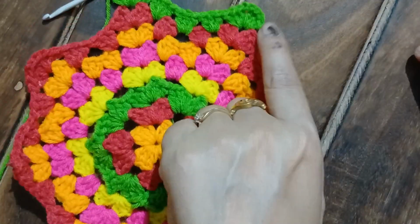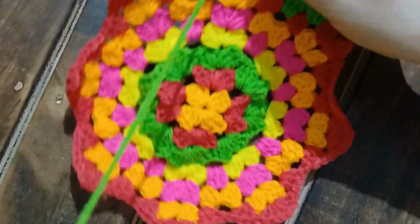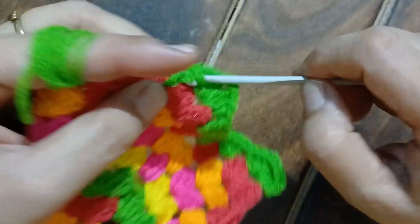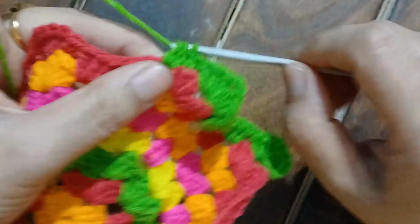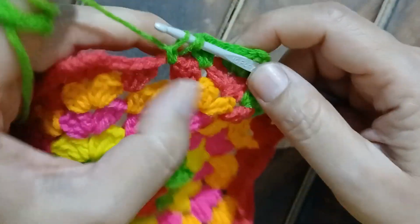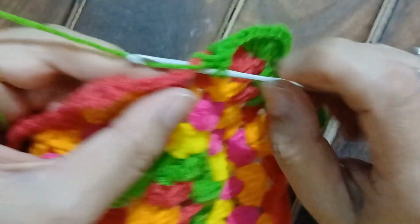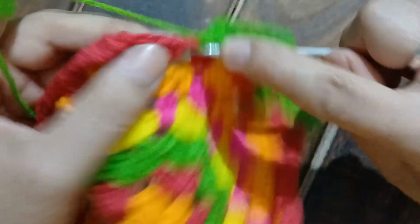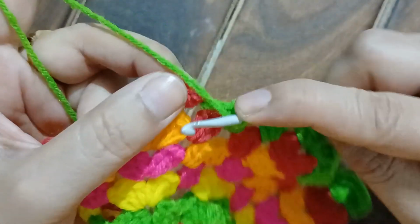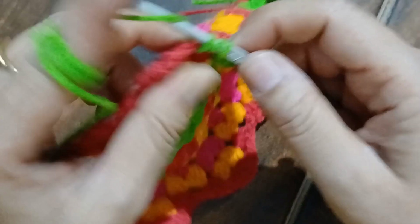After working 3 double crochet, chain 2, 3 double crochet, we are going to work 3 sets of 3 double crochet. That's my first set. This is my first set of 3 double crochet. To the next gap I am going to work 3 double crochet again. Now into the third gap we need to work 3 double crochet again. That's the first. This is the second double crochet, followed by the third.